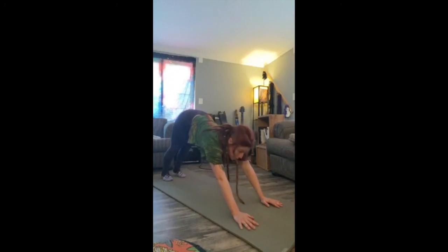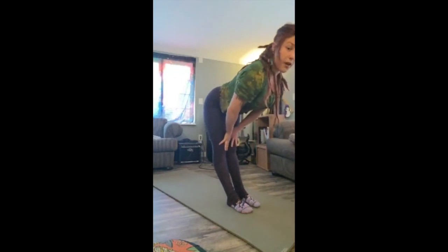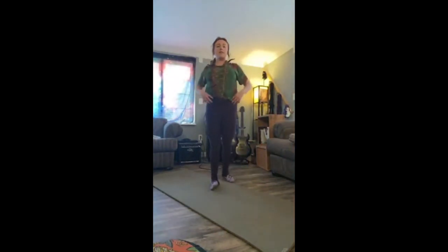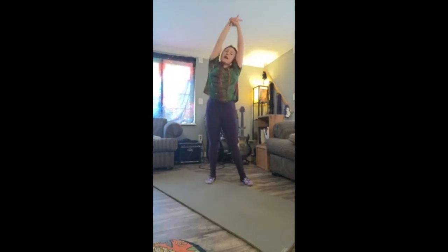On an inhale, look between your hands, exhale, step, walk or jump, feet to hands. Inhale up for a halfway lift, then exhale, release. Inhale, come all the way up, sweep the arms up. Let's get into some side body stretching here. So grab the left wrist with the right hand, and then exhale over to the right.